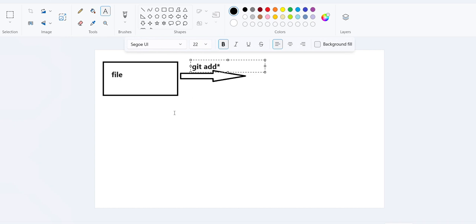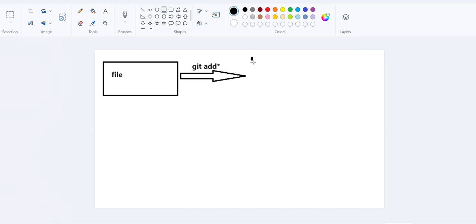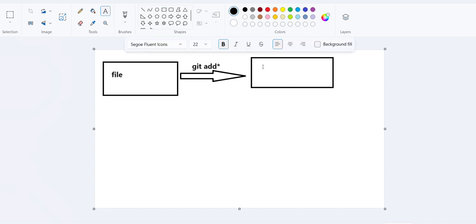As soon as I have added git to my file, it will go into the staging area. So in the staging area my file is tracked.